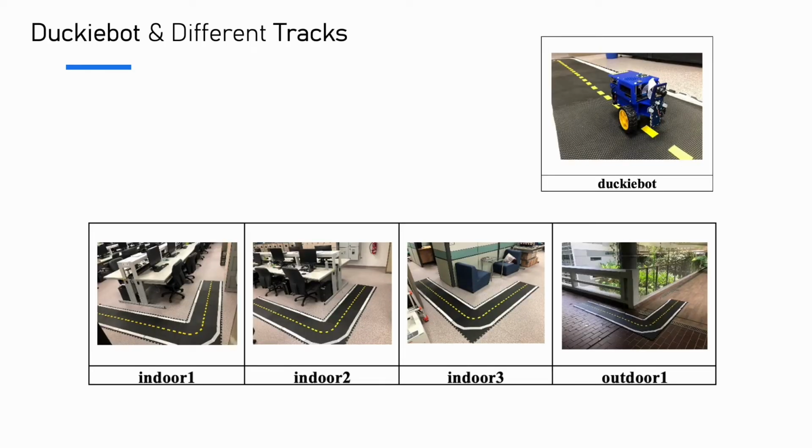Now let's have a look at the methodology used in the experiment. The data was collected using a Duckiebot, which is a small autonomous vehicle consisting of a main onboard sensor, a front-facing camera, and actuators, including 2 DC motors, for moving in different drive configurations. Being fully autonomous, all the processing and computation was done onboard the Duckiebot using Raspberry Pi and NVIDIA Jetson Nano boards. In addition, the data was collected in the Hardware and Embedded Systems Lab at NTU, and the different tracks are illustrated in the slide.